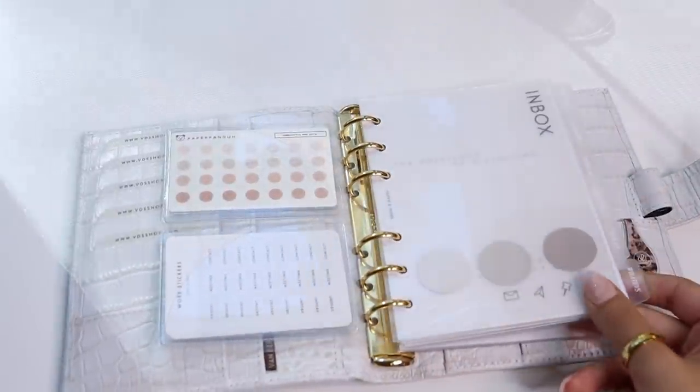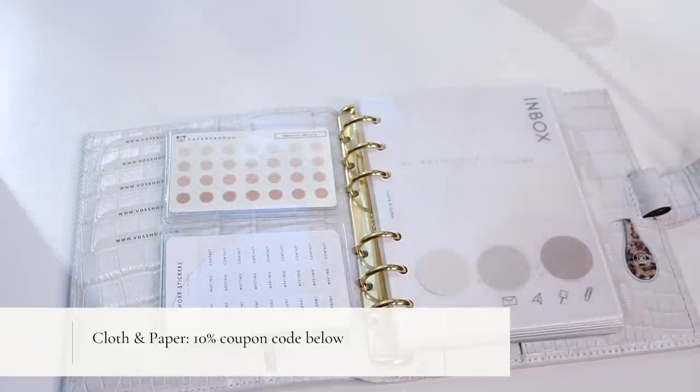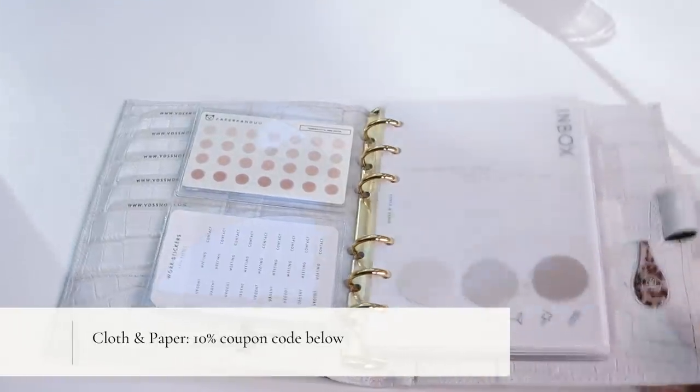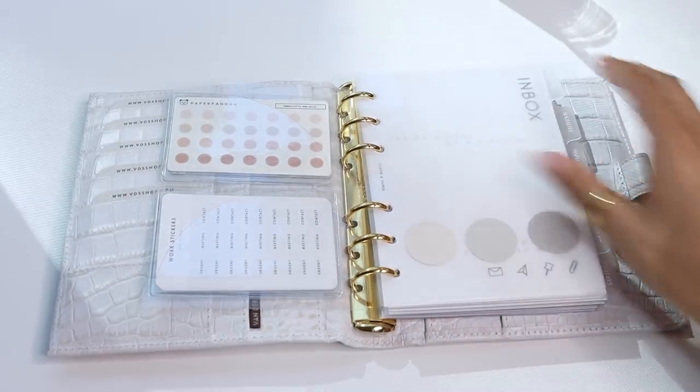And then I have a set of dividers here. These are from Cloth and Paper. These are the Glass Girl Gang in white foil, and I love these. I've raved about these a million times before. They just add a little bit of extra shine to your planner, which I like.